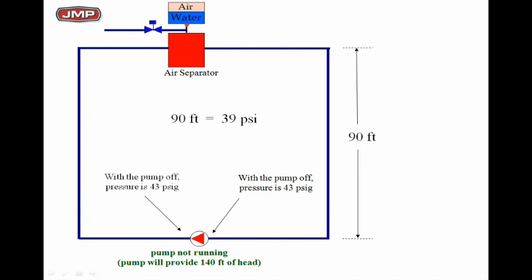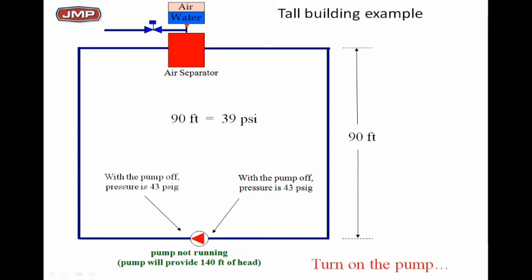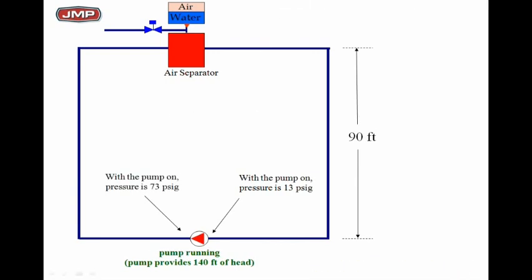What happens when I turn the pump on? What happens to the 43 pounds on the discharge? What happens to the 43 pounds on the suction? My pump hits 140 feet, divided by 2.31 feet makes a pound. And look what happens. Next slide, I just turn the pump on, tall building example, and what do you wind up with?